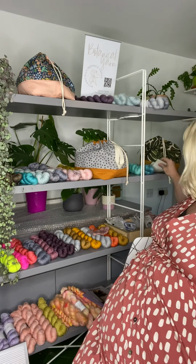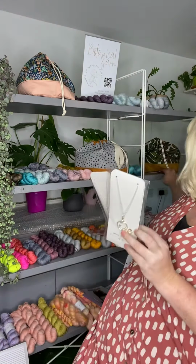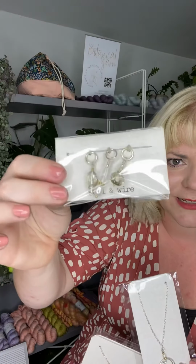So yeah, what else have I got? Oh, so these lovely, I'm blowing out a bit on the colour. These are stitch marker necklaces. They've come from America, and they are 99.999 pure silver, and they've got freshwater pearls and faceted crystals. And then I've got these beautiful, so that's a necklace, so you can wear the necklace round your neck. That's what a necklace does. And then there's these lovely stitch markers, sorry, the colours, that are all semi-precious stones. They're lovely, really nice. So I've got some nice little notions and treats on the website.